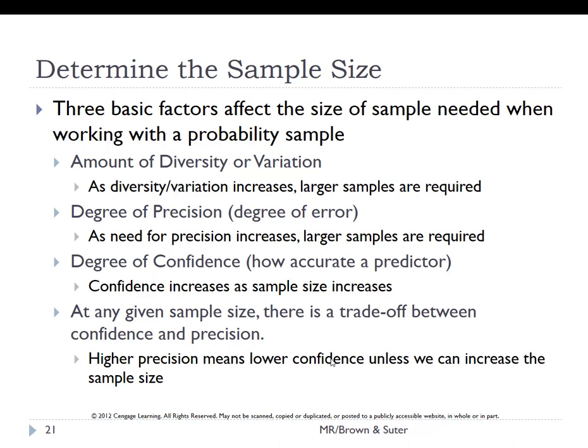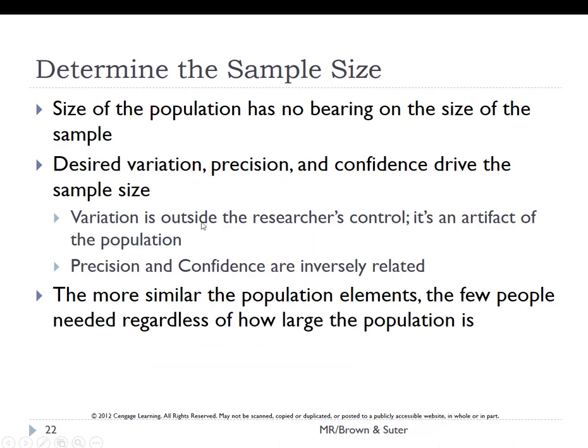And then the third one is the degree of confidence. Again, the more confidence we want, the higher the level of confidence in our results, the larger the sample size. In most cases, we can put up with a certain amount of error and a certain amount of less confidence. Some of this is actually based on how much risk we are willing to take. We have the risk of making a decision with no information. So any information we have gives us a little more criteria or a little more confidence in what we're saying. So the more people we talk to, the greater the level of confidence and the more precise our research is going to be.